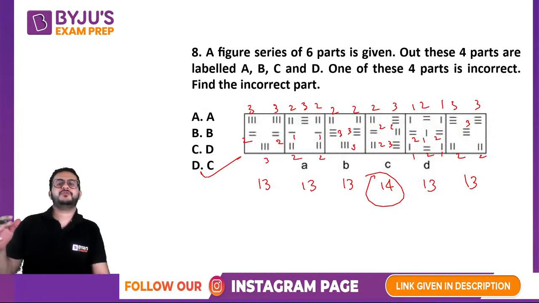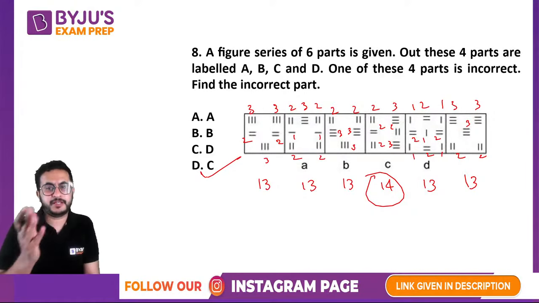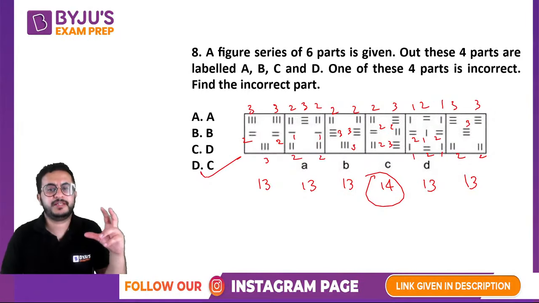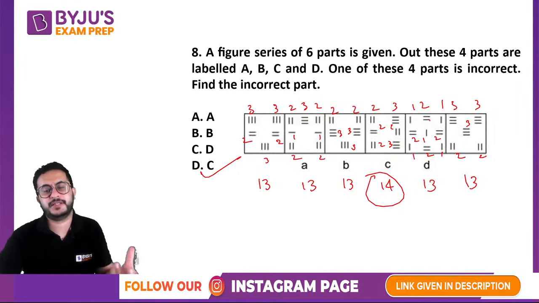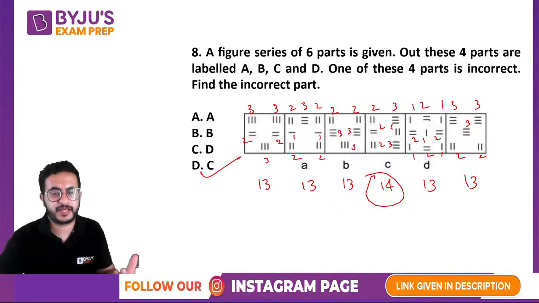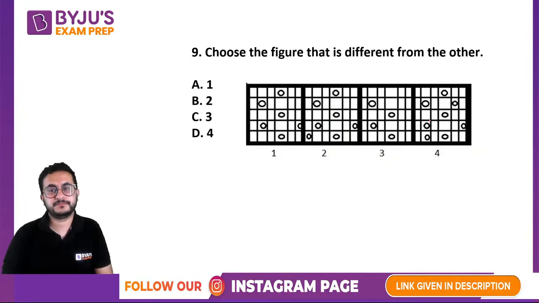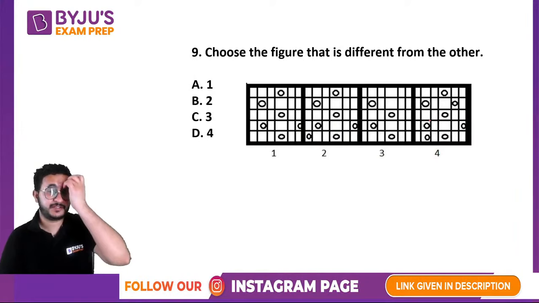Okay, so odd one out could have different logics, right? So here it was counting of lines. So you must be thinking from different dimensions. Other logic could have been horizontal and vertical lines, the orientation of lines, but that was not the odd one, because in all others we had vertical lines, and this center we had horizontal lines. These two have horizontal plus vertical both. Okay, so orientation could be another thing. Then number of lines could be another thing. There could have been shifting of images, etc. Okay, so choose the figure which is different from the others.